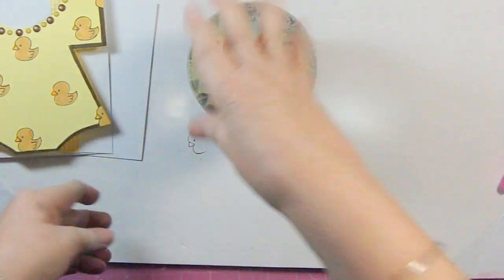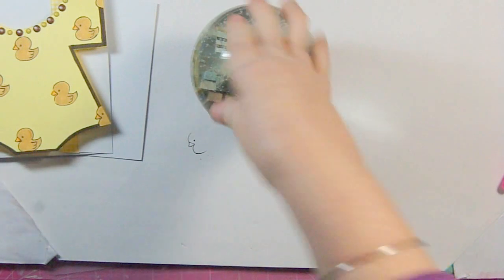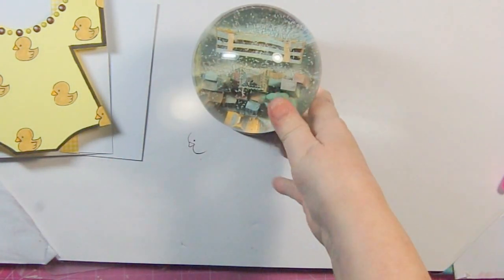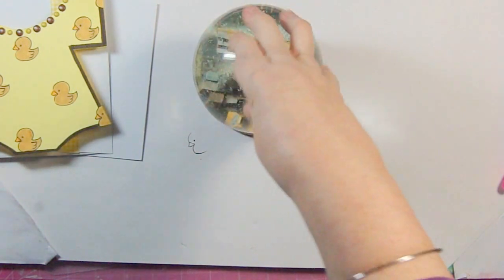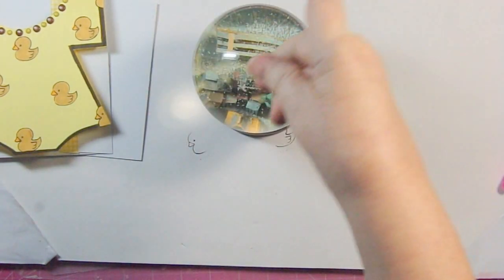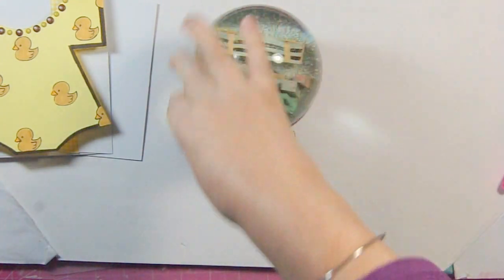But anyway, I've been waiting until I found a stencil of a city skyline, and I found one. So Elizabeth, I'm going to be making that snow globe card that you wanted, but it's not going to be a traditional snow globe card.